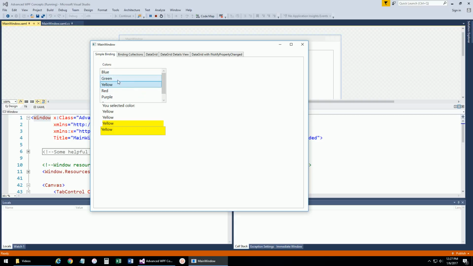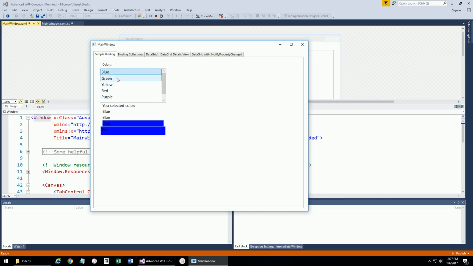So what I've chosen to do here is when you select an item in this list box, the selected item's content here, like for instance the text green, is bound to this label's content. So you can see that here. In this one, not only have I bound its content property, but I've also bound the background color. So you can see how it changes all the way through. And then we're going to talk about this last one that you can actually type in colors in just a minute. So you could have done this in code, right?